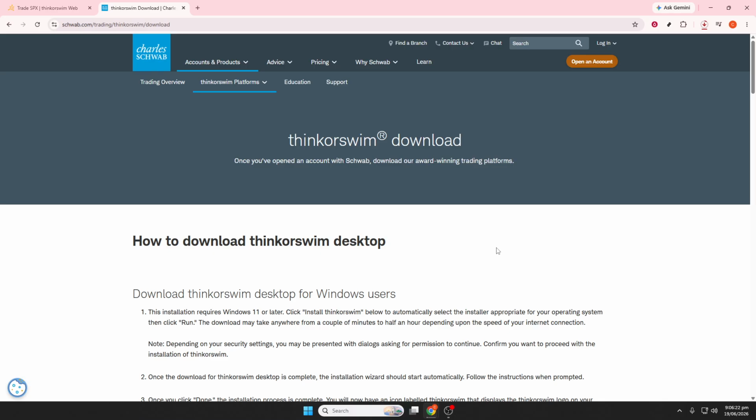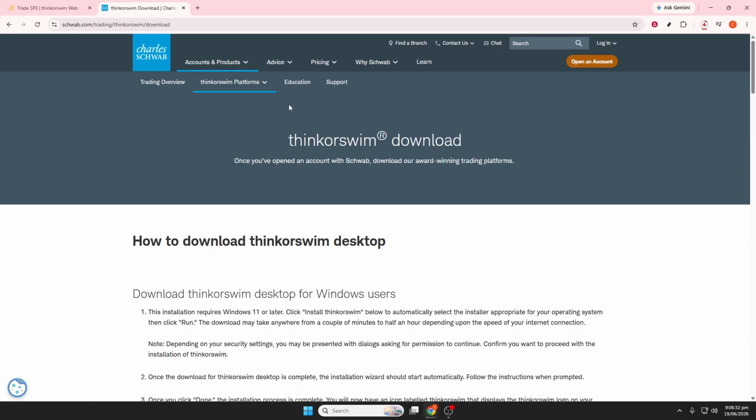Now click Install and wait while the wizard copies the necessary files and completes the installation. Once it finishes, check the option to run Thinkorswim, then click Finish. The platform should open automatically. When the login screen appears, choose either live trading or paper money depending on how you want to use the platform. Then enter your Schwab login credentials and sign in.